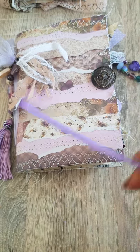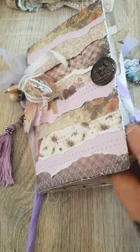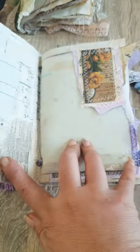So this just wraps around like that, guys. That's how the book closes. So, a vintage button. I don't know how tricky this is going to be with one hand. I haven't sorted out my video situation yet. So we'll get better, guys. Don't worry.